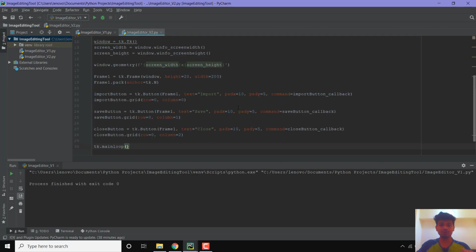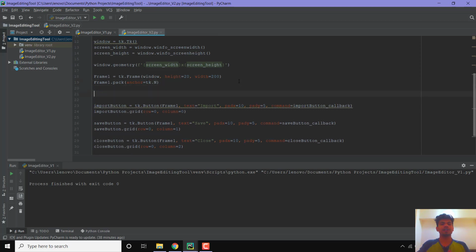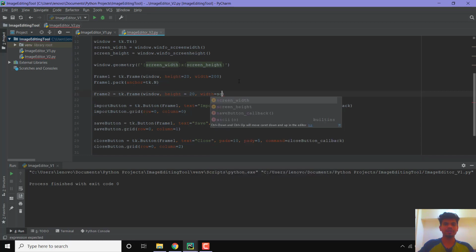All right, so to hold the two sliders I'll create a second frame, and this frame will contain the two sliders for brightness and contrast. So I'll create frame2 equal to tk.Frame, and this will again be on the window. Height will be equal to 20 and width will be equal to screen width.